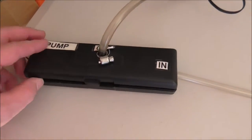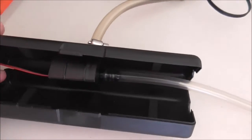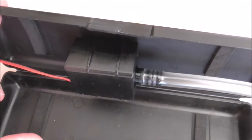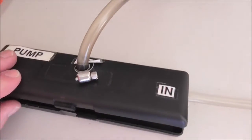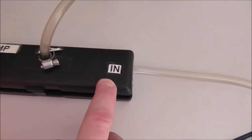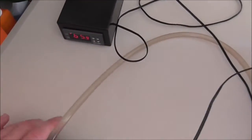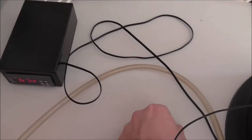I'll quickly show you the inside of the pump box. There's no big mystery — it's just a very cheap $18, 6 to 12 volt brushless DC pump, housed in here to make it look a bit prettier, and also so that if I have too much to drink on brew day I know which side is in and which side is out.